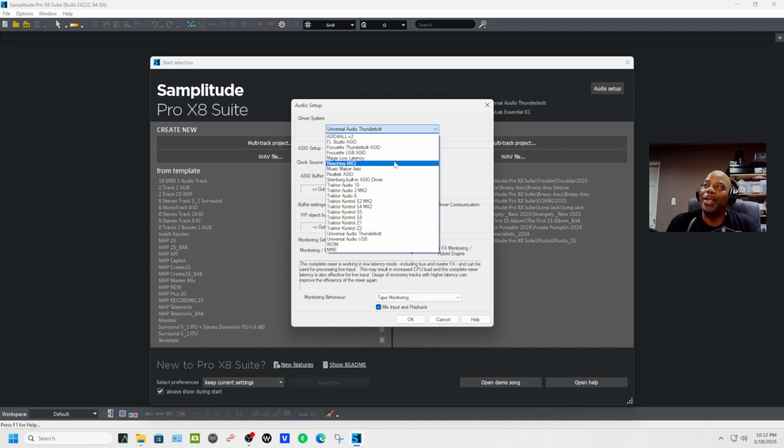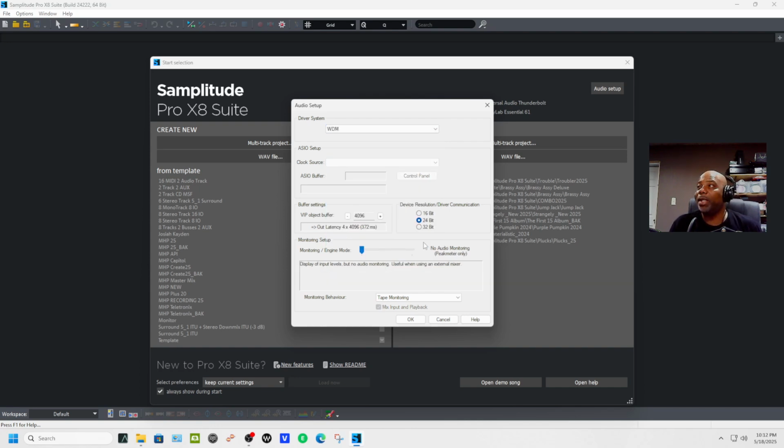If you don't know how to set it up, don't bother with it. You got WDM and MME. That's probably where you're getting your hang up right now. So whatever interface you got, go there and get the driver from there. But if you don't and you're using your computer, it's either going to be WDM or MME, because now you're using the very basic sound card from your computer. So you will have to click one of these.